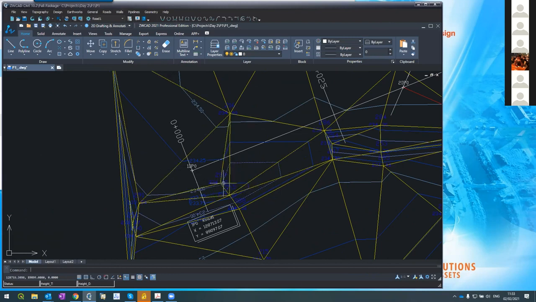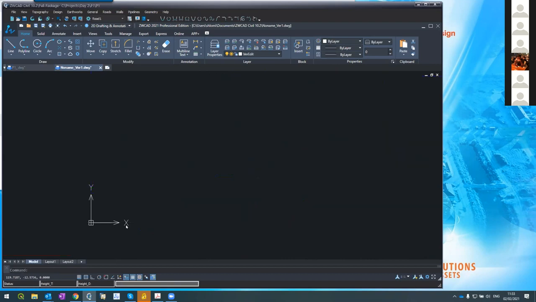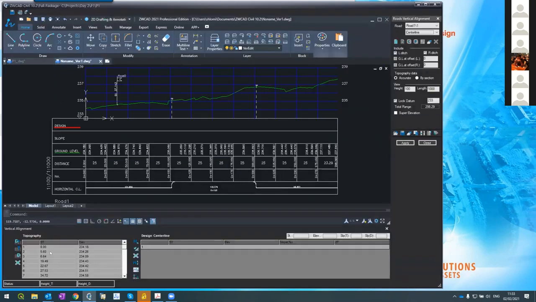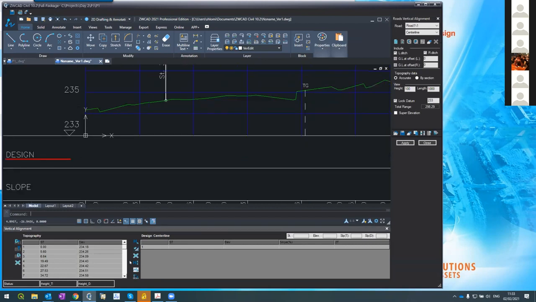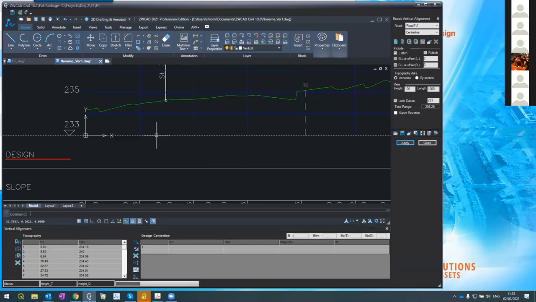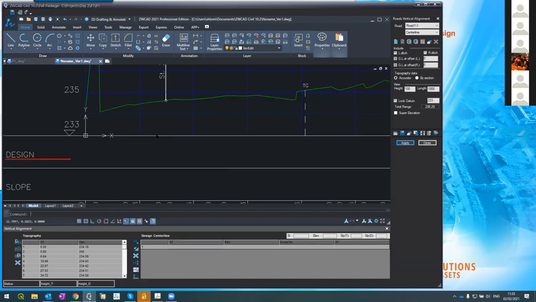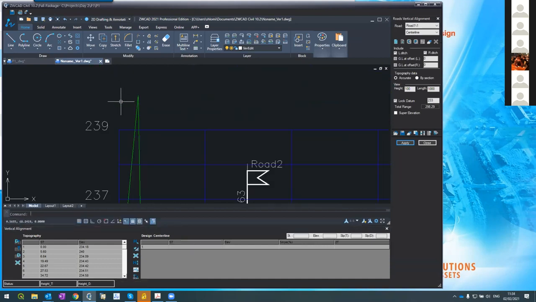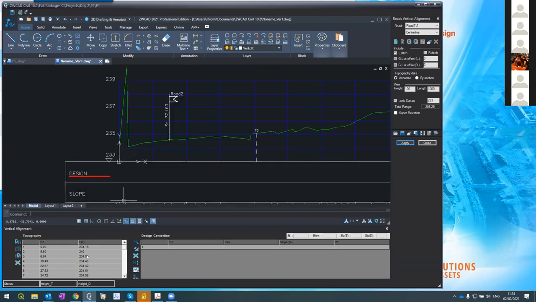I either change or remove the abnormal point, or I can even go to my profile, go to the specific line and change it. The system extracted 23.6, but I know that this is abnormal. If I want, I can just change it. For example, if I change it to 240, press enter and press apply, see what happened. See, this is 230. Or I know that this is a mistake.